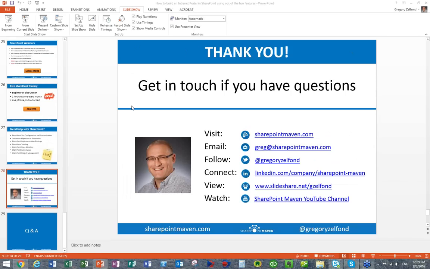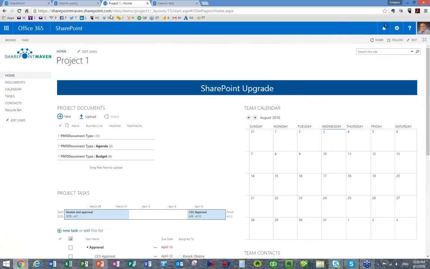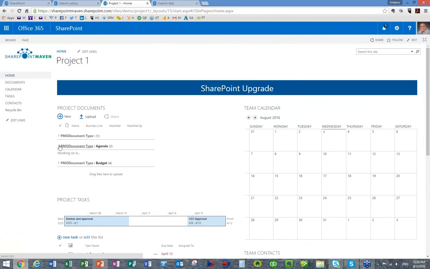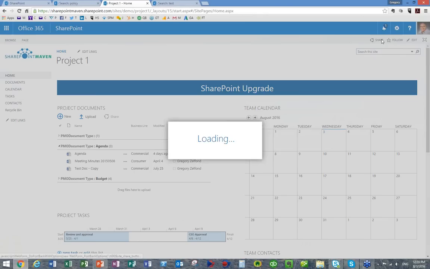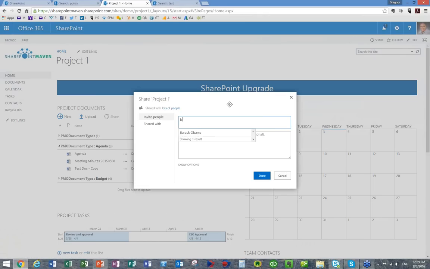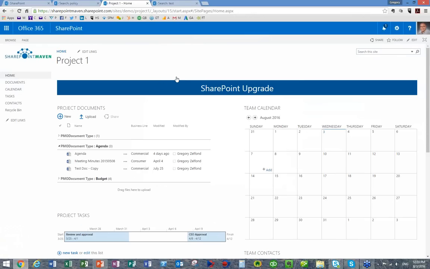Well, Tabby, there are many ways you can do that. Typically, let me give you an example. Let's go to my project site. So let's say I want to share a document with someone. One of the options is for you to share the whole site. And of course, if you share the whole site by using the share button, it will obviously share the whole site and they will have access to everything.